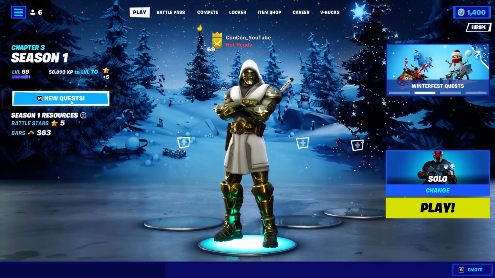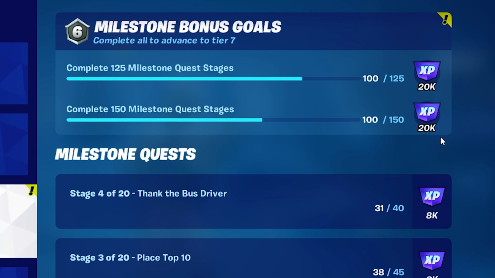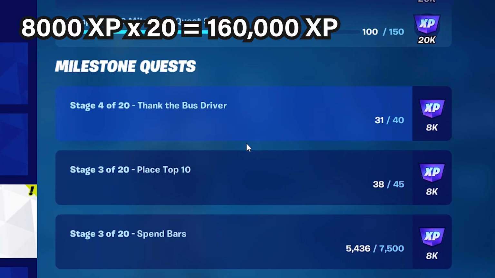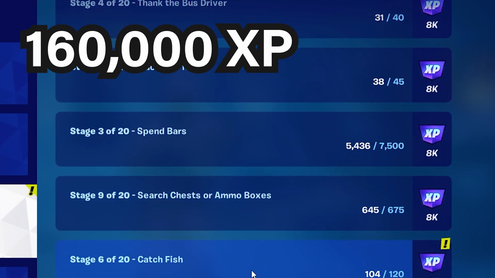In this video, I'm going to give you the fastest way to complete every single milestone in Fortnite's Chapter 3 milestone challenges over here. So you get 8,000 experience, and you can get them 20 times because there are 20 stages for each milestone. That is 160,000 experience, but some of these are very difficult to complete.